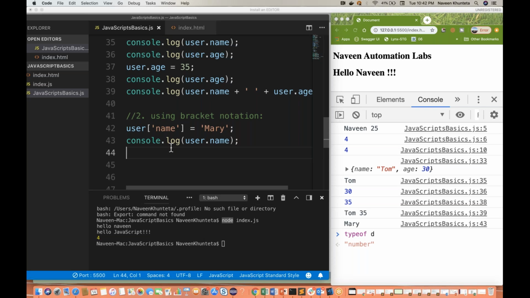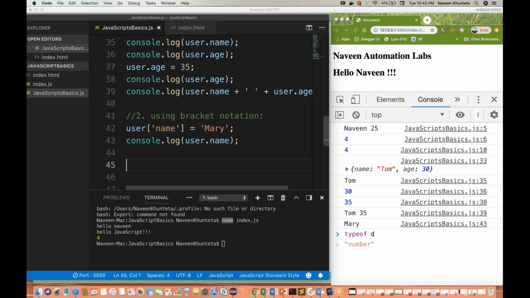Okay, simple. Now, this is about using bracket notation, and this is about the objects you have to create. So I'm not going into very detailed things over here. I'm simply covering some basic small things so that we can quickly cover some more topics.